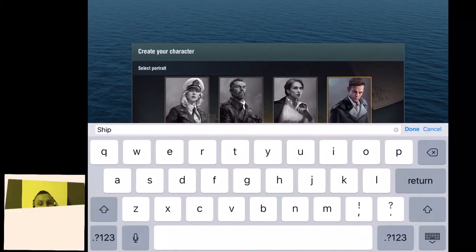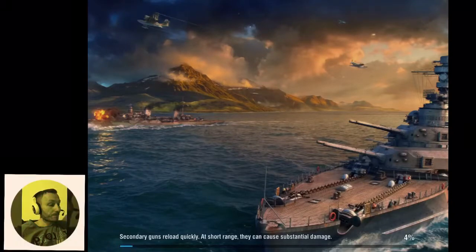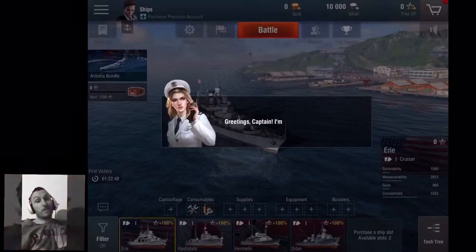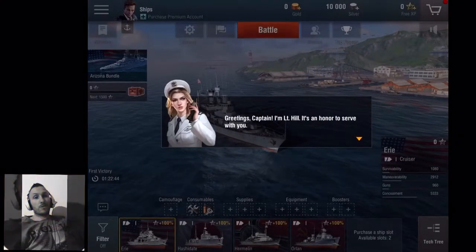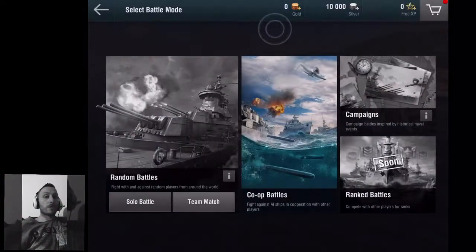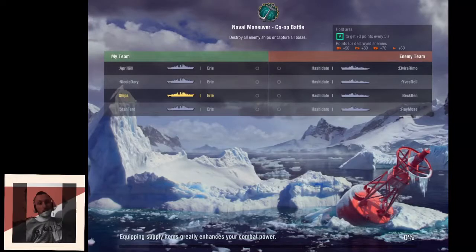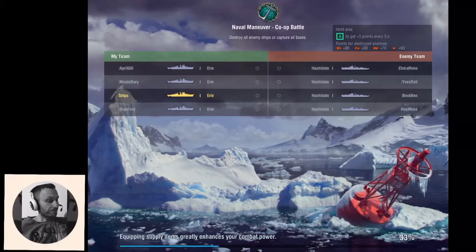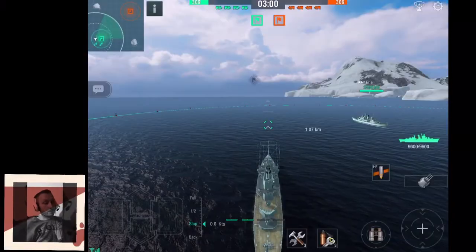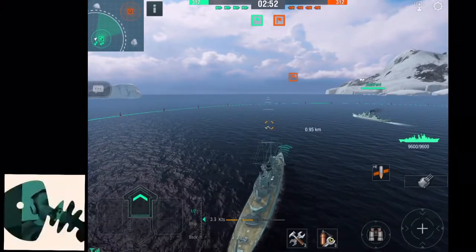This game was updated on January 17th as version 1.0.0, the new release, and we'll see what kind of updates it brings in the future. As I said, it is a free game, but it offers lots of in-app purchases. Keep that in mind when deciding to download it. I won't recommend spending any extra money on your iTunes account, because this game can be played very well without any in-app purchases. It's a very nice game, and if you like World of Tanks, then you will like World of Warships as well.